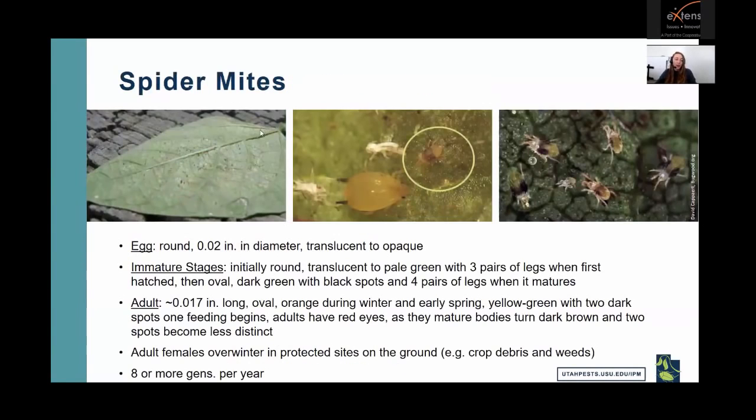So moving on to spider mites, these are a really small insect that are difficult to see, but once you learn what they look like, you can start spotting them, especially if you know the symptoms. So they're about 0.02 inches in diameter, and they're translucent to opaque, but the 2-spotted spider mite will have, on this close-up, you can see they have these dark spots on either side.